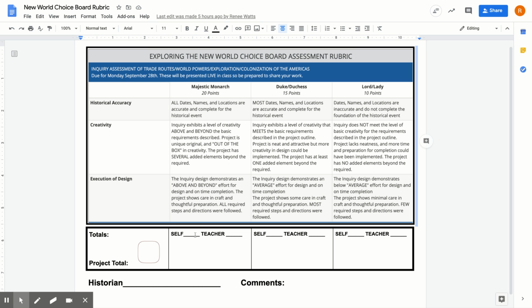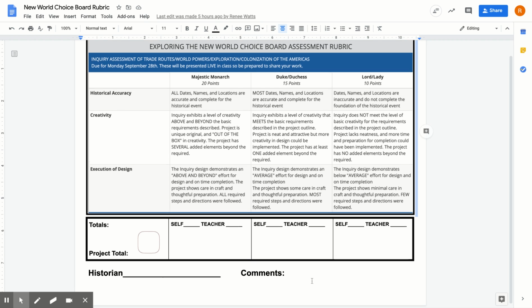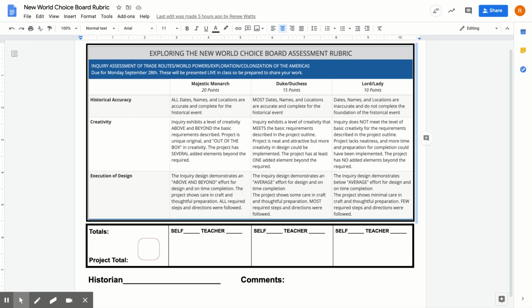And then, of course, you can reward yourself with the points that you will get, but you will actually earn them. We don't give them to you; you earn them. Okay, and then we'll have a place for project totals. Historian is obviously that's your name there, and comments that will be given to you by Mr. Sweet and I as you are assessed during your presentation.